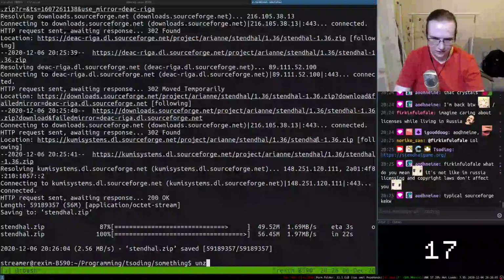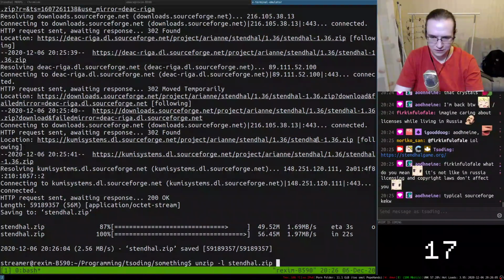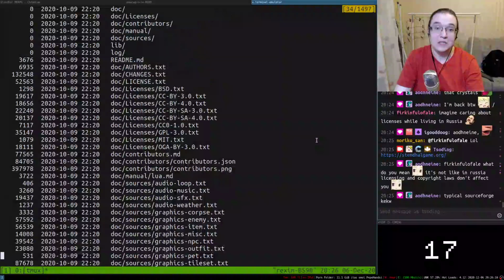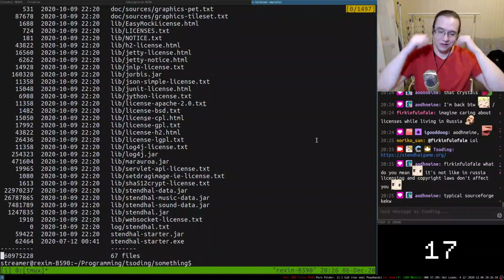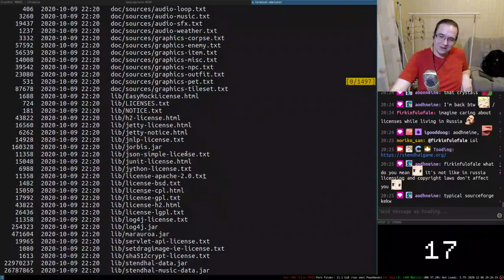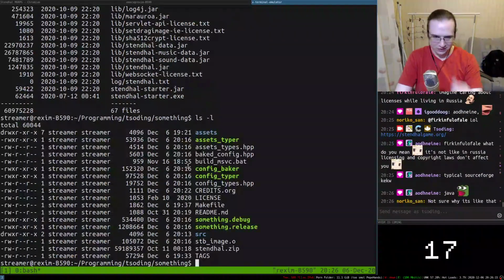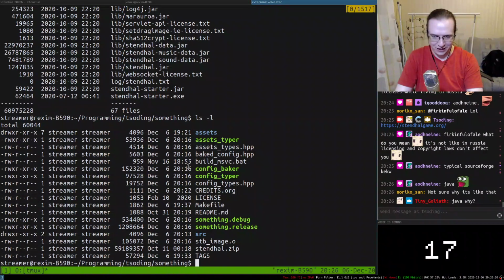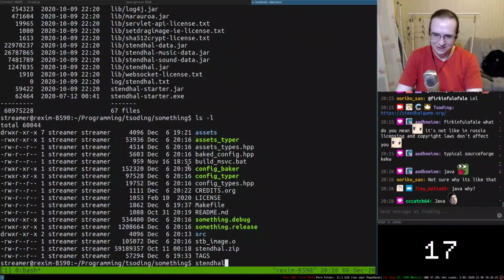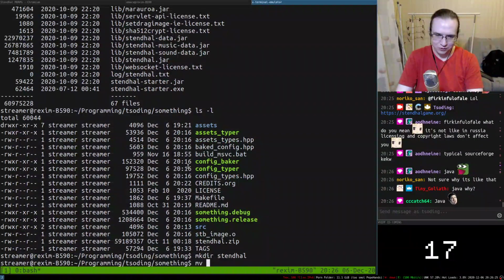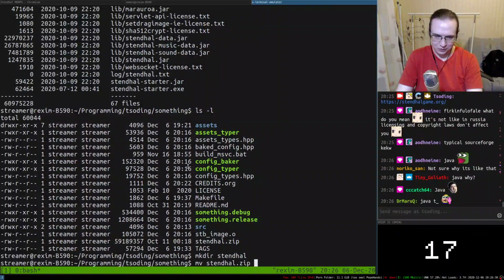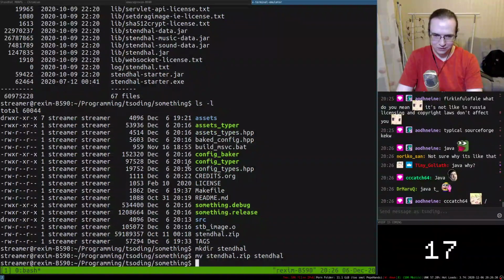So, let's take a look at unzip Stand Hull. And it's in Java. What the fuck? Wait a second, we might actually try to run it if it's in Java. It makes it cross-platform and whatnot. Okay, didn't expect that. So let's create the directory and move the Stand Hull zip to Stand Hull.